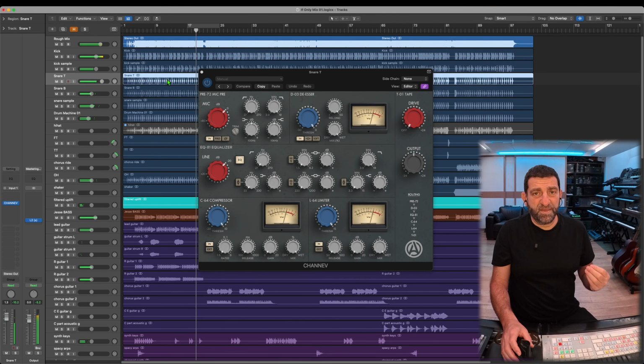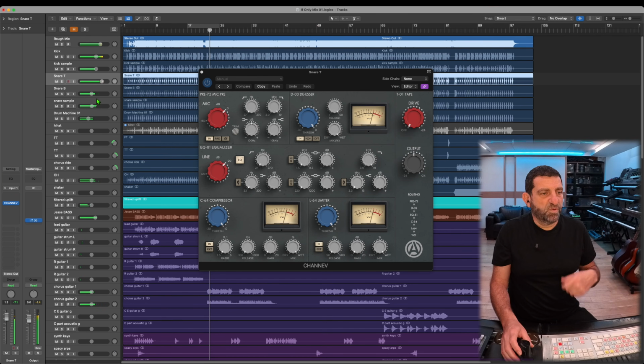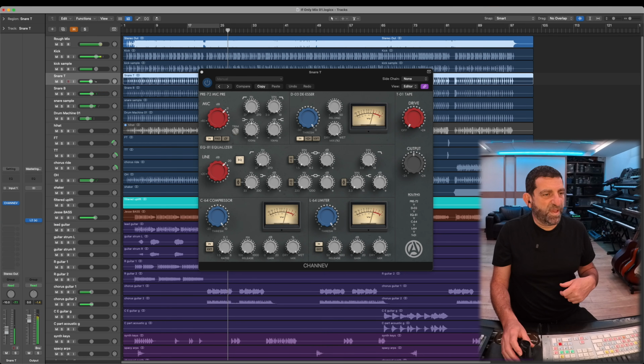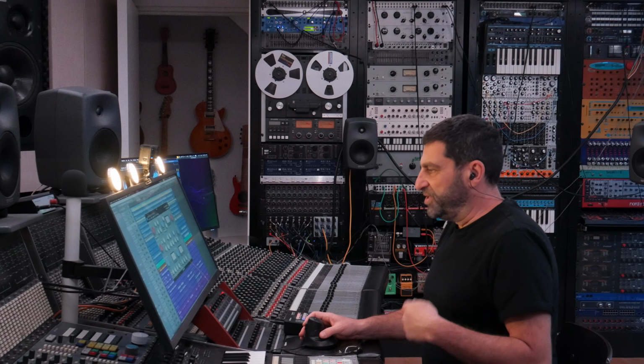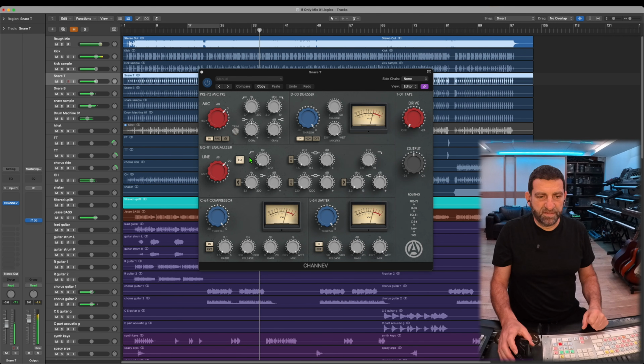So the interesting thing here is that the actual recorded snare is quite high pitched, whereas the samples are a lot lower. And that's cool. I do that sometimes because it gives it kind of extra depth, where the live snare gives it the expression and the samples give it the width and the weight.